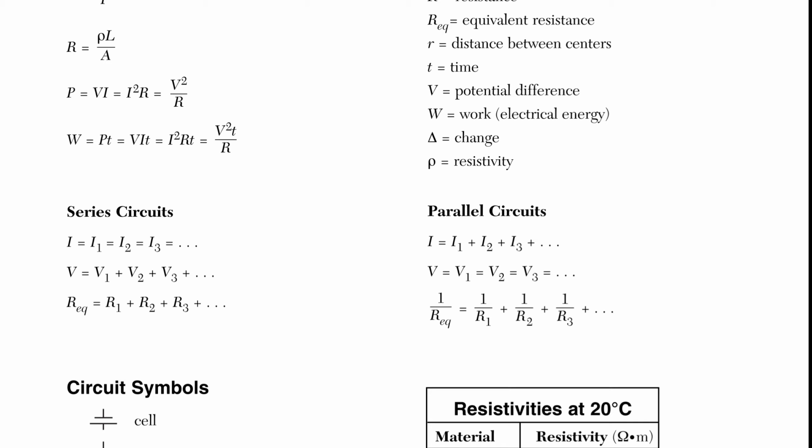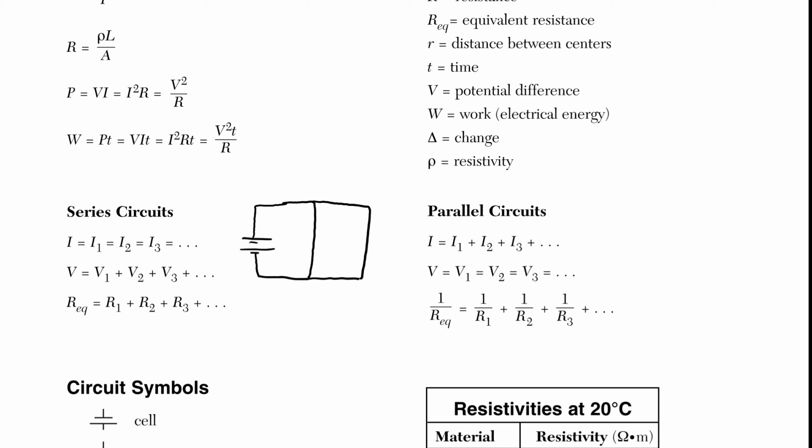For parallel circuits, you'll still have a battery and some wires, but instead of just one loop, there could be multiple paths. So this is one path that you could go through, and this is another path. The check is, if you're traveling along here, trace it with your finger, and if you have to make a decision, do I want to go this way or this way? This is what's known as a junction. If there's a junction, then you know it's a parallel circuit.